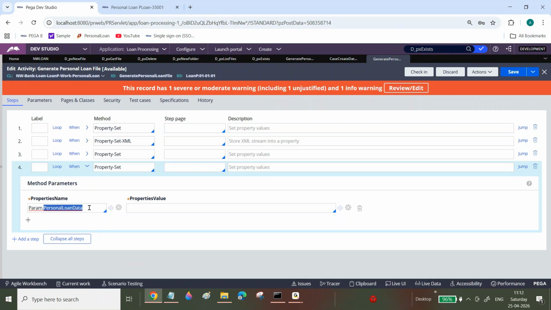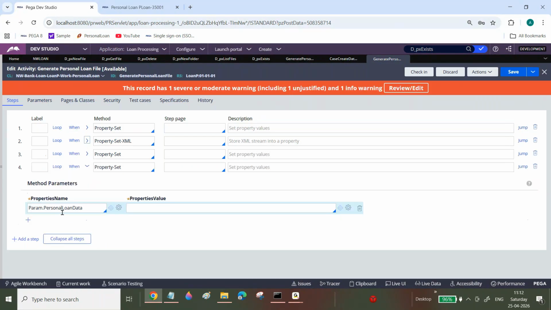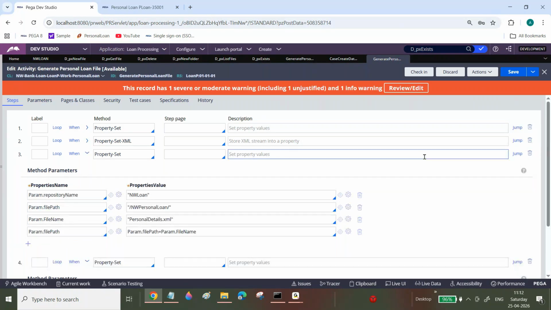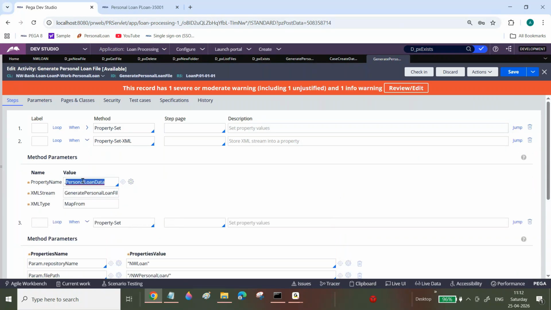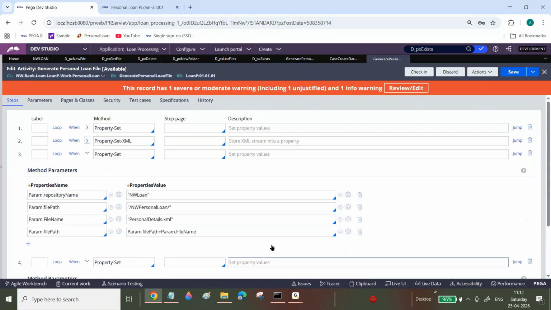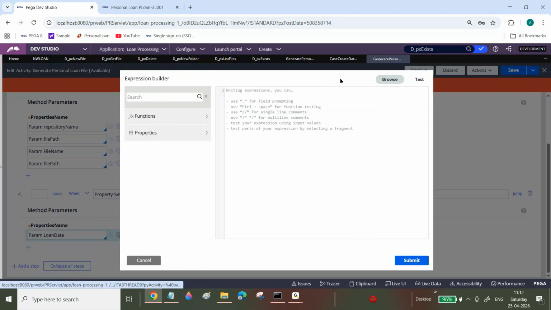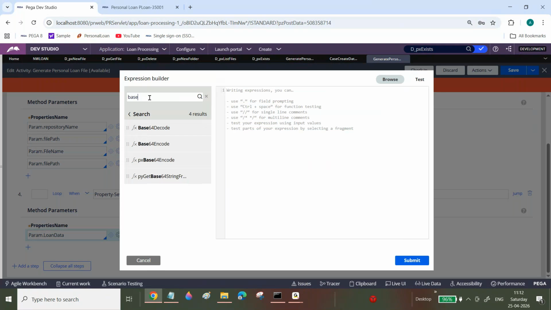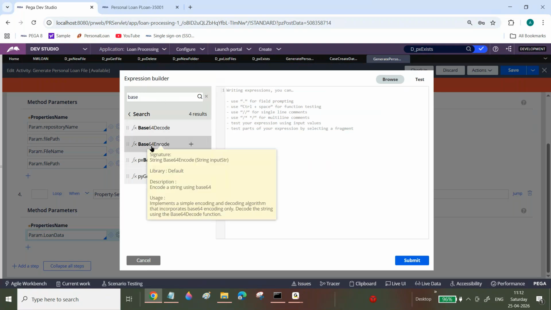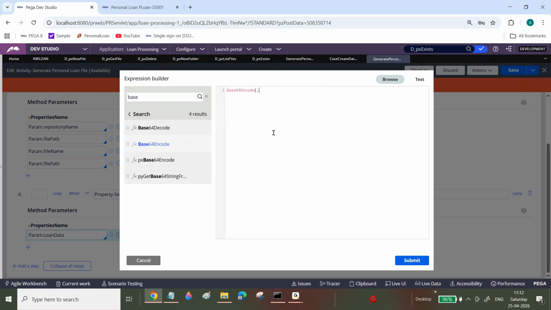This is the parameter, or else you can update. Same parameter, and I'm giving it again. Don't think there is no need to give the same name. Loan data, like that you can think. Whatever data is available with this property, I'm converting into base 64. Now, where is your data available?